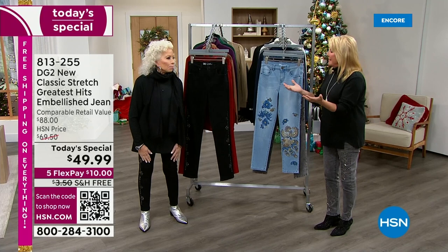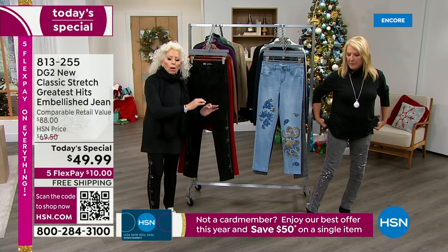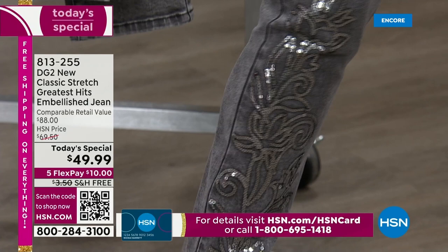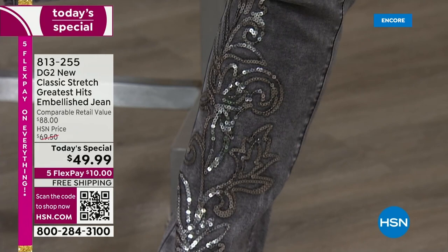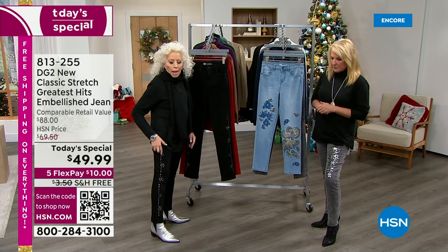Greatest Hits — I love that. I have this one in black, and I chose the gray to wear today. So the gray is called Snow Wash, and it is done with enzymes. It actually starts with black denim, then we wash it down and use a series of enzyme washes — because we don't like to use acid — and it gives it a textural finish. The sequins are actually platinum gray, silver gray, and a tarnished gold.